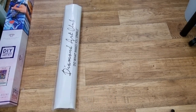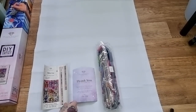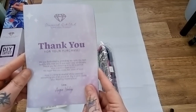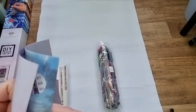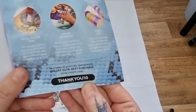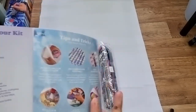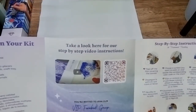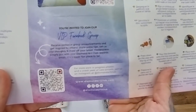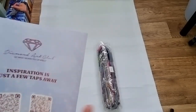Okay, let's get into the canvas. Okay, already it is super cute. Thank you for your purchase leaflet and what it contains. Your thank you code, feel free to use that as 10% off. Tips and tricks, step-by-step video instructions, and their VIP Facebook group. And another step-by-step instructions there.